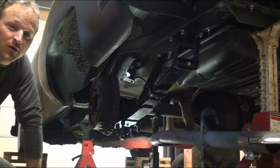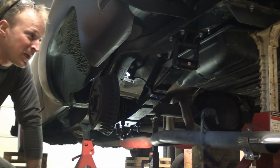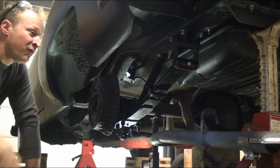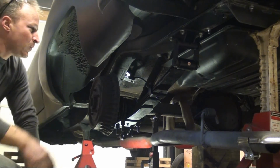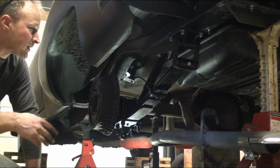Okay, so there you go. There are both sides of the leaf springs. It was a complete pain in the butt, but these cars always are. All four mounts are in place. The rear end is set, set front to back, I should say.